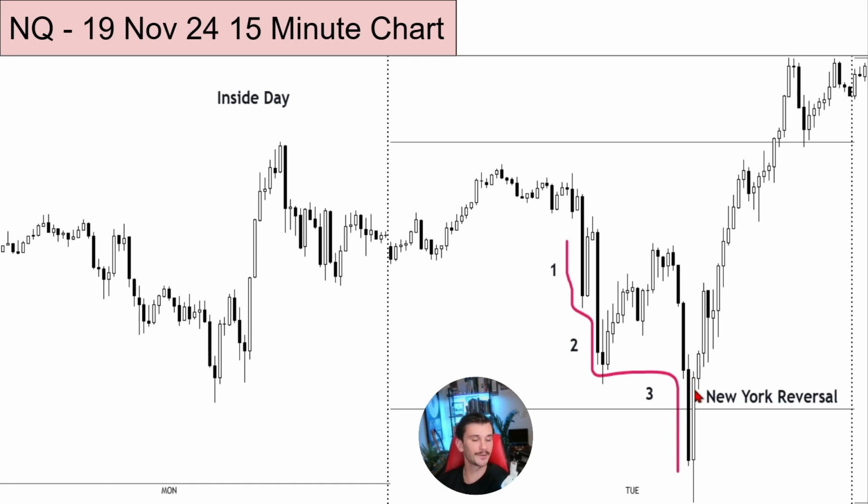I need to get down to a lower time frame and figure out, do I have an entry either here or maybe in the first pullback over here, to enter this trade and go back towards previous day's high. This is also a very good example of an inside bar. Inside bar traders are triggered in at the low. The breakout fails. Now those breakout traders on a higher time frame are trapped. They put their stops at the other end of the range. Haha, we got you. And they go back and stop them out.